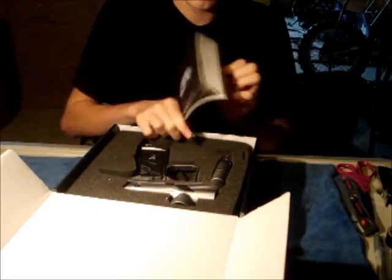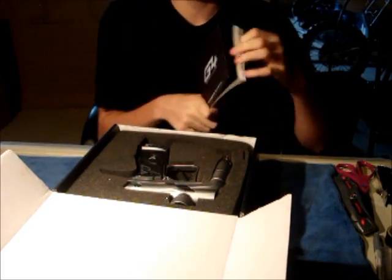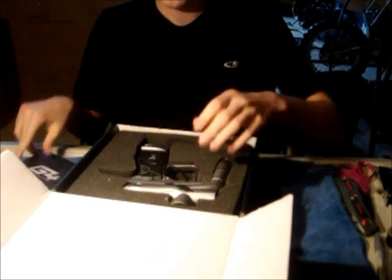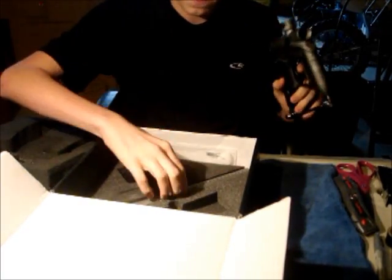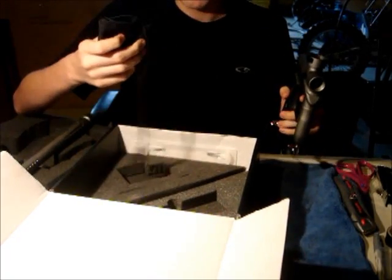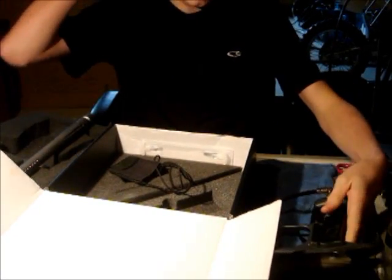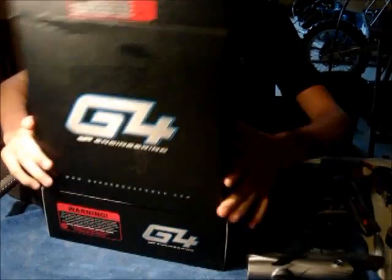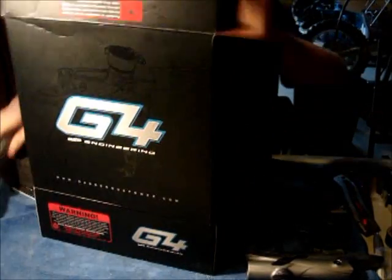You get your Dangerous Power fully colored manual. Really nice manual. If you have any questions, it's going to be in here. Here's the gun. Silver and black. On the bottom you're going to get your barrel, as well as barrel sleeve and a parts kit, as well as a couple of Allen keys, which are not included. It's not what he gave me, at least. He didn't give that to me.